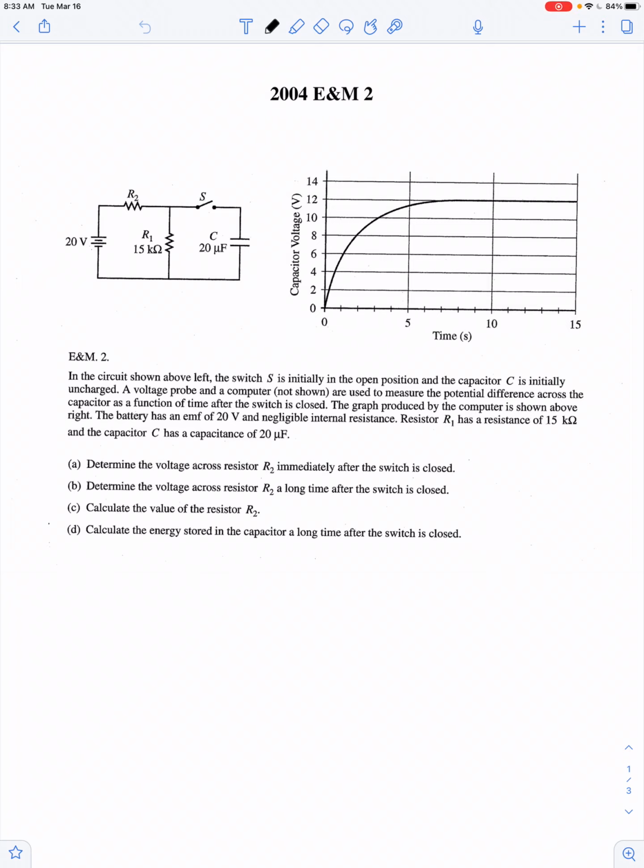Here's a somewhat complex circuit that shows a combination of two resistors and a capacitor along with a battery. This is something we haven't seen yet in any of the video lessons for this unit 3.2. My advice for you when you encounter problems like this is to think of the capacitor as having an effective resistance.